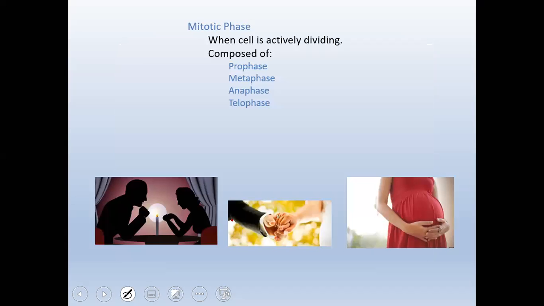So now we have done all of our preparation. We have replicated our DNA. We have grown the cell to double the size. We have got all the nutrients and proteins that we need. Now we can start actively dividing the cell. Now we get to start making a new cell. And the thing that I find absolutely crazy is that this is happening in you over and over and over right now. Right this very second, you are creating cells.